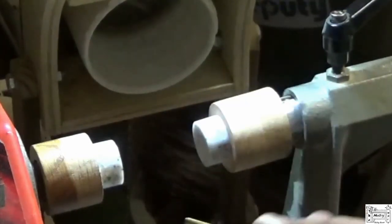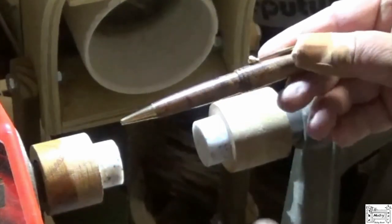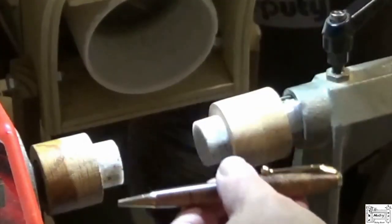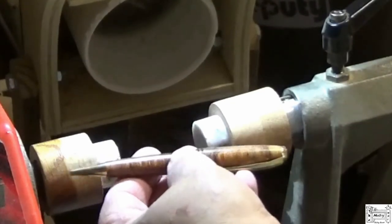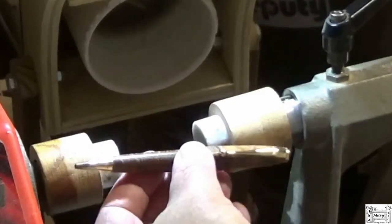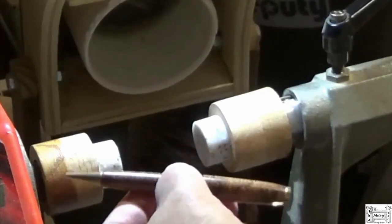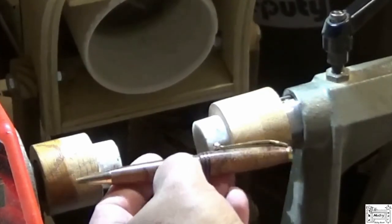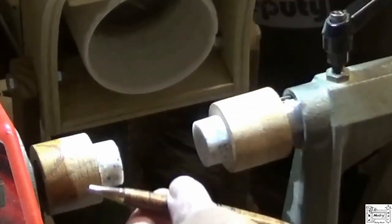A wooden pin. Actually, this is a specialty blank. This isn't a wooden pin. This is a specialty blank. It was stabilized. I think in the next couple of days I'll do another one and make another video on those. I don't know if I'm gonna use regular wood or synthetic. I'll probably go with synthetic first, and then I'll do a regular wood, and we can let it sit up and wait on the finish.